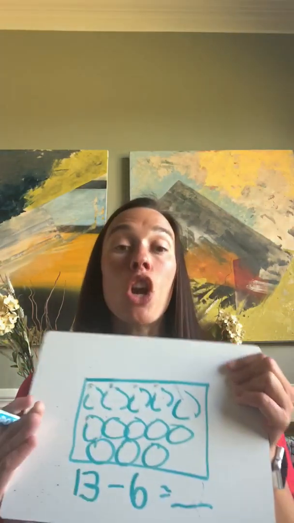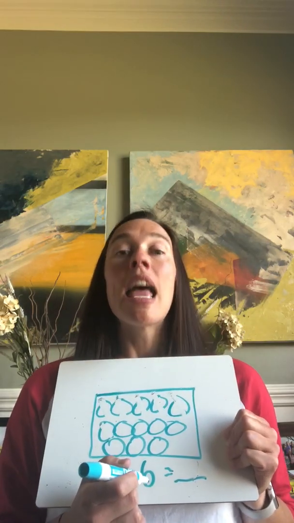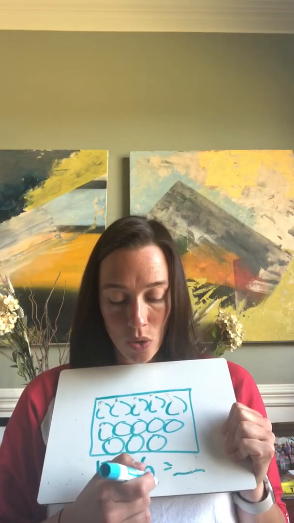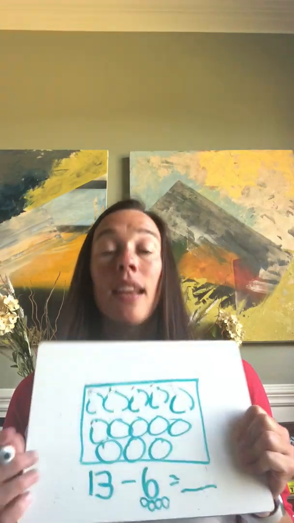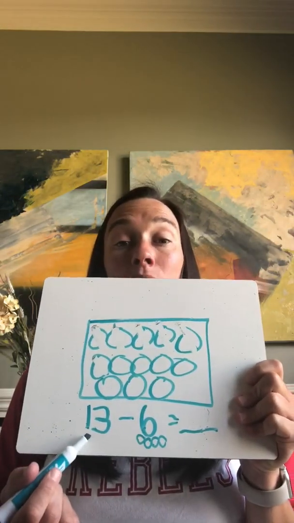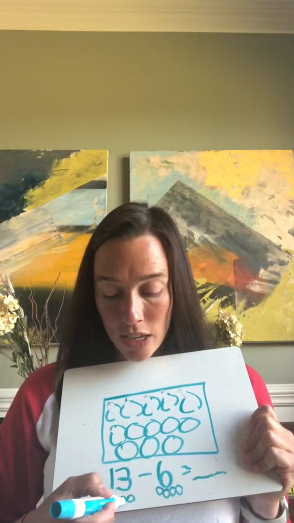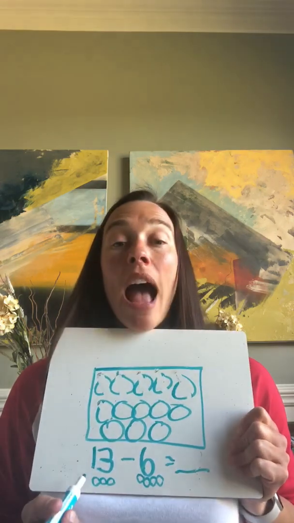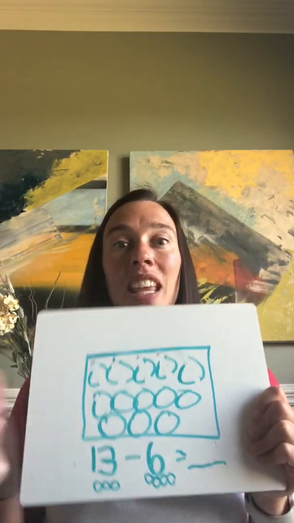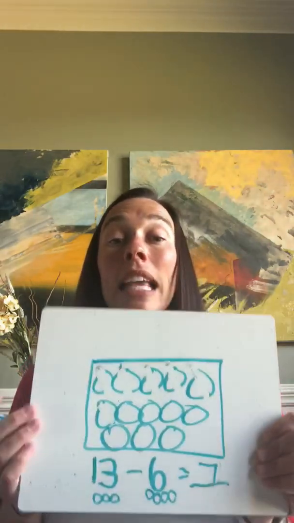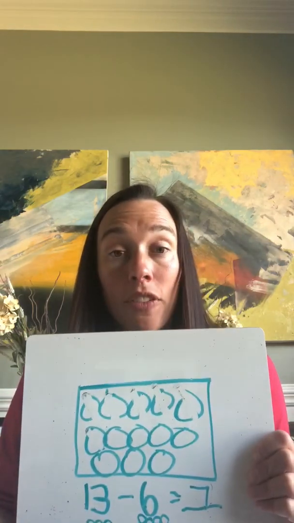Now, I'm going to show you how you can make a 10 to do that. So I have 6. I want to get to 10. 1, 2, 3, 4. 6 plus 4 is 10. 6, 7, 8, 9, 10. Now, I'm not finished yet because I really have to get to 13. So I'm at 10, and I'm going to come over here and say 11, 12, 13. So now I have 3 plus 4. What is 3 plus 4? 7. So did I come up with the same answer all 3 times? Yes, I have 7 oranges left.